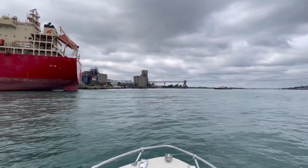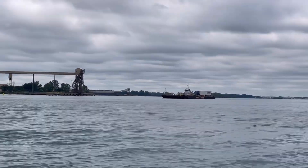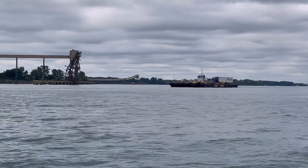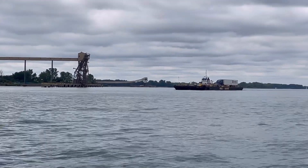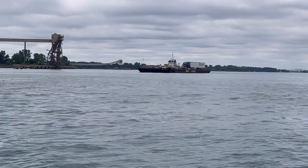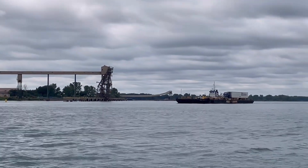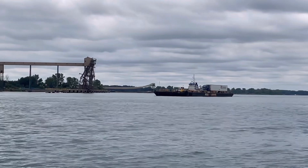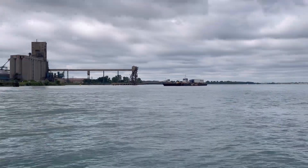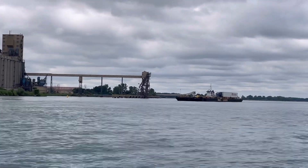We've also got a truck ferry coming from Detroit. That boat is going across the river — sorry, that truck is going across the river via boat. How cool is that? The salt mine is in the distance there — that's why I thought it was the salt mine, but it's not. We're at Morterm right now. Let's watch the ferry get docked.